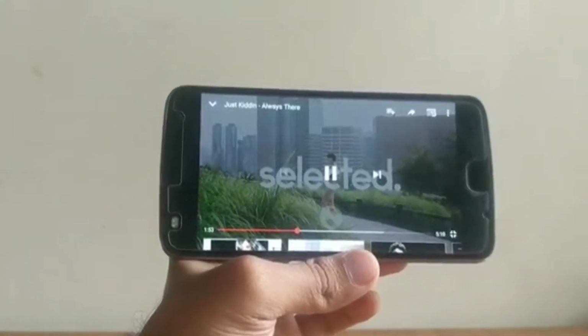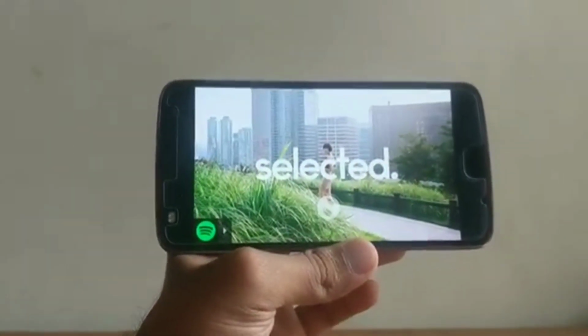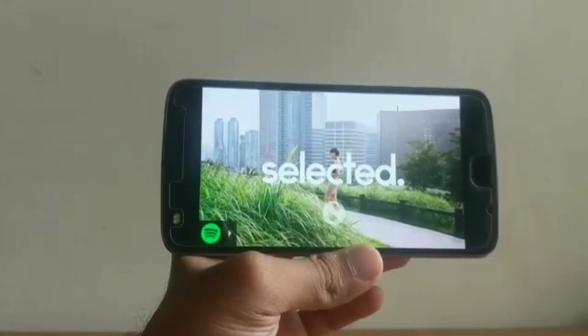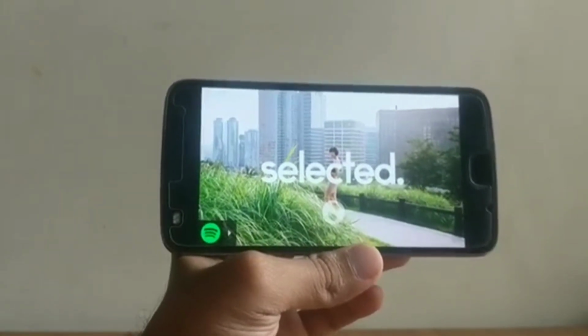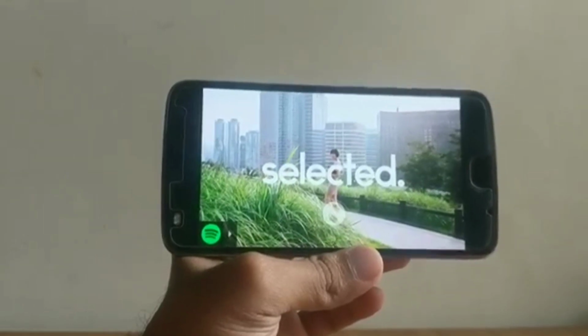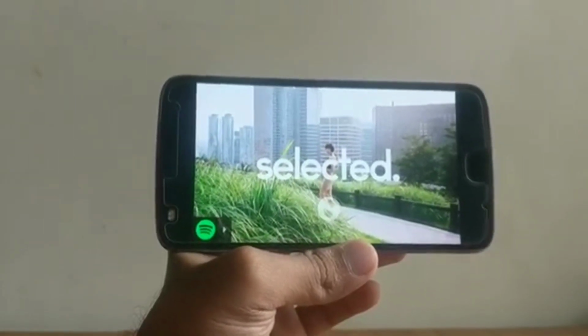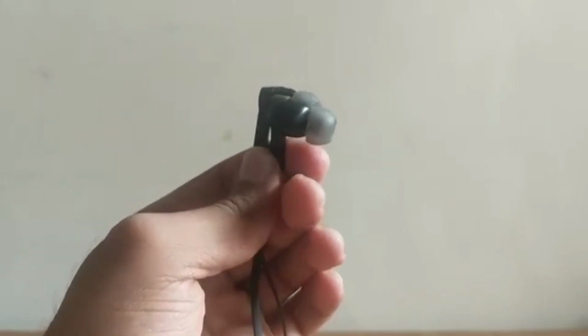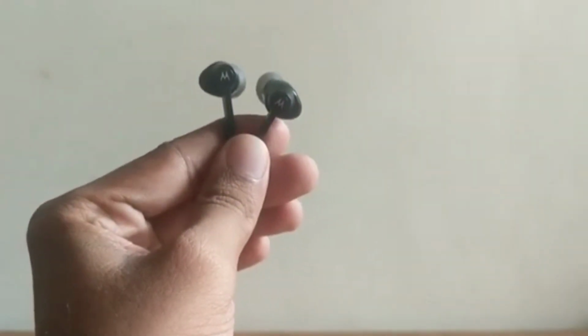But what impresses me more than the quality of audio via speaker is the quality of audio via headphones. Believe me, the quality of audio via headphones on this phone is pretty good. I would say at the best it's above average. It gets loud enough and believe me, it's a decent experience as far as quality of audio via headphones on this phone is concerned. Also to keep in mind, the phone does come bundled with a good pair of in-ear headphones. The phone currently sells for about half the MRP rate at which it was launched for last year. This phone was launched for a price of around 28,000 rupees last year in India.